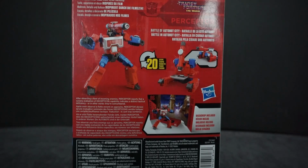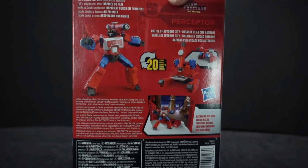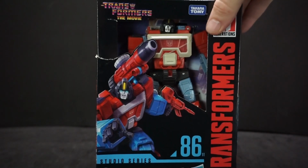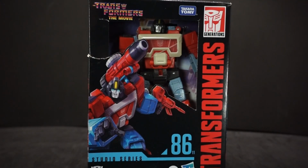And let's see. Battle of Autobot City. So that'll be the backdrop. And it says, after observing a fleet of incoming enemies, Perceptor reports that a cursory evaluation of Decepticon capability indicates a distinct tactical deficiency. Or in other words, they're outnumbered. A lot of big words there. Makes sense for Perceptor. He likes to analyze everything. So why don't we get this open and take a closer look?